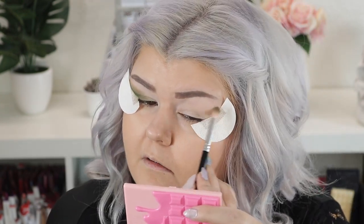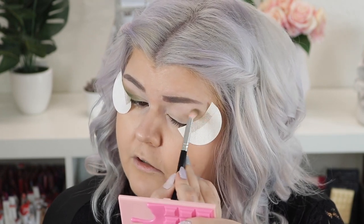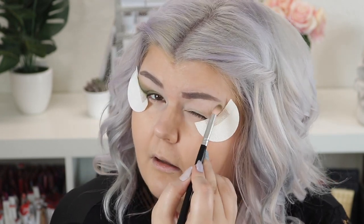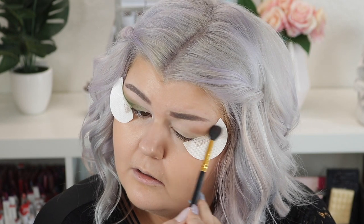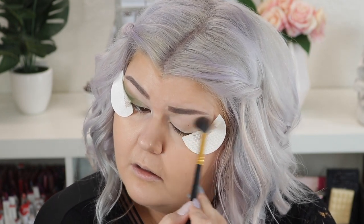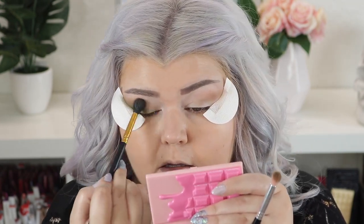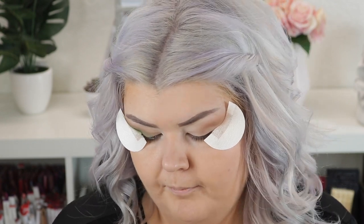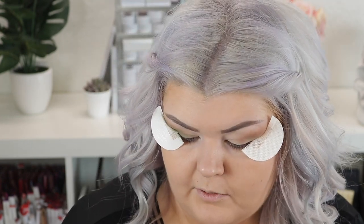I'm actually going to go in with the brown shade first over here to see if that makes any difference. It might be easier to do the brown shade first because your green will blend into it a little easier. I don't want to use a lot, but I just want a faint. It's really hard to change because I always do this, so I'm just trying to keep it straight. Right, I'm going with the green now. And that other eye I'll probably speed through because you guys know exactly what I'm doing.